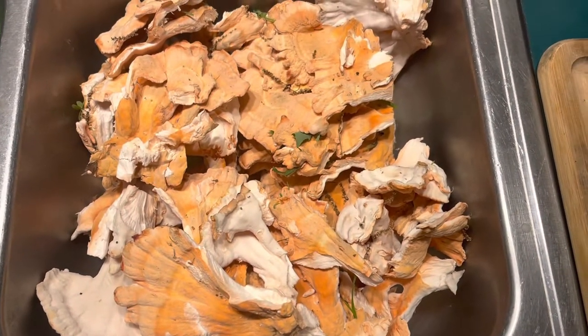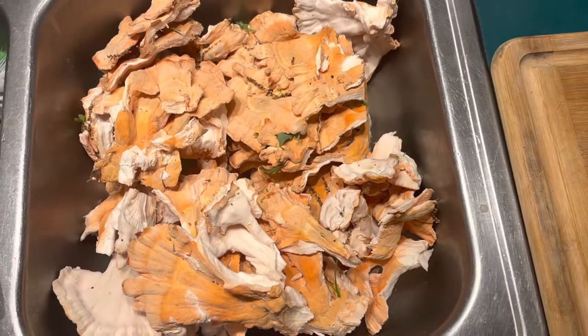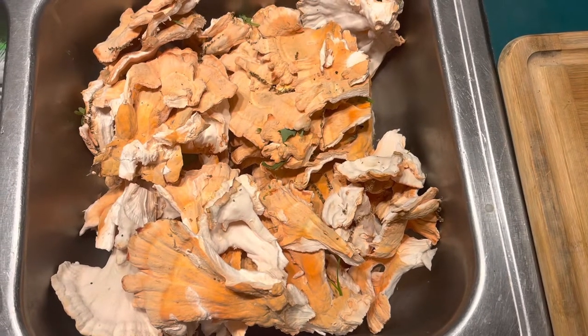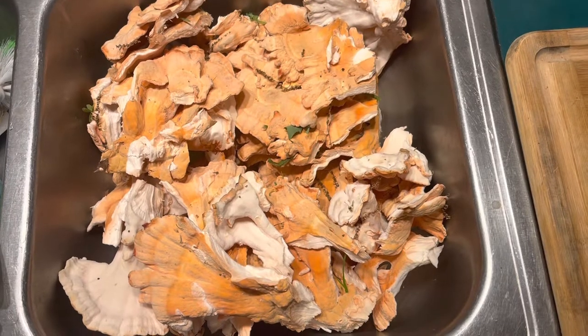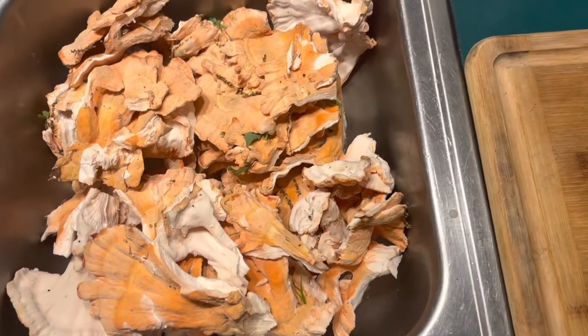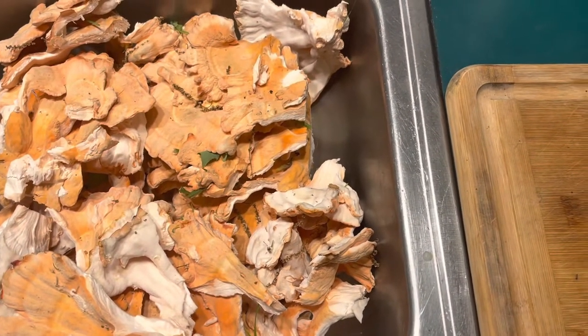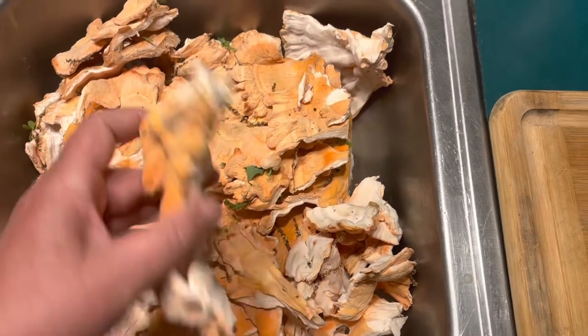Okay, so this is a sink full of the chicken of the woods mushrooms I'm fixing to break down. I'm gonna pull them apart and clean them up real good. When this type of mushroom grows, it grows around everything that's around it. So it'll grow up through the grass, around leaves, and it doesn't push that stuff out of the way. It just gets to it and grows around it. So a lot of those things are grown into these mushrooms.